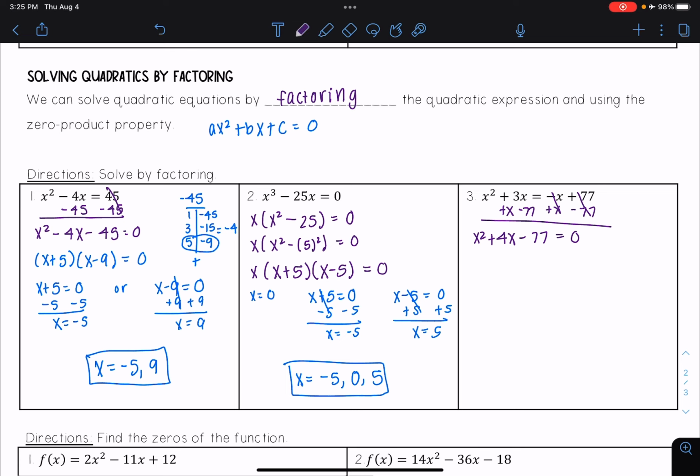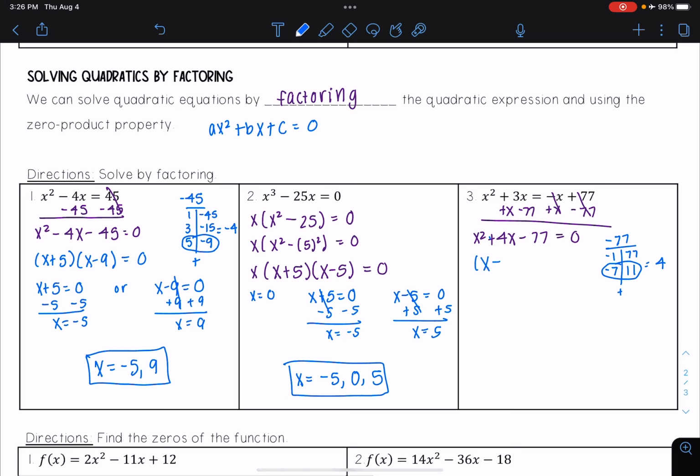Here I have a trinomial. It is with a equals 1, so I'm looking for two numbers that multiply to c, so two numbers that multiply to negative 77, but then add to equal 4. So since they're multiplying to a negative number, that means that one of the factors needs to be positive, the other needs to be negative. Since it's adding to a positive 4, my smaller number needs to be negative. So I have negative 1 times 77. 2 doesn't go in there, 3 doesn't go in there. My next one will be negative 7 and 11. And so I see the pair that adds to 4 is negative 7, 11.